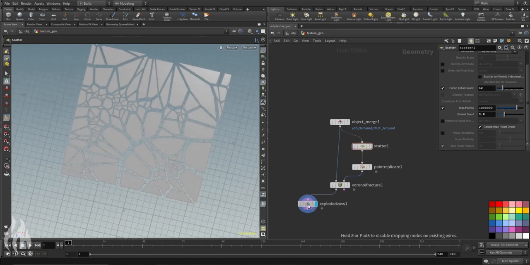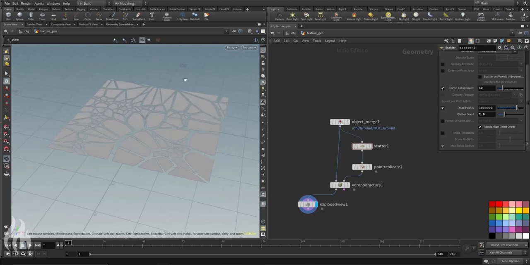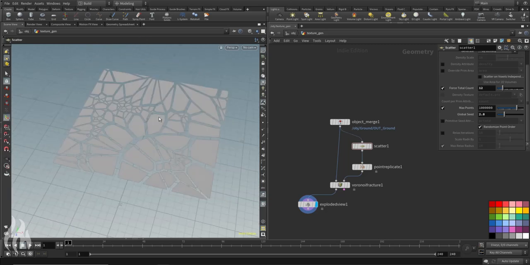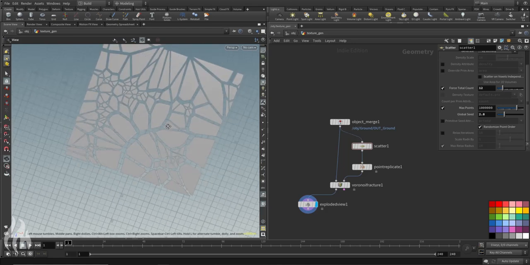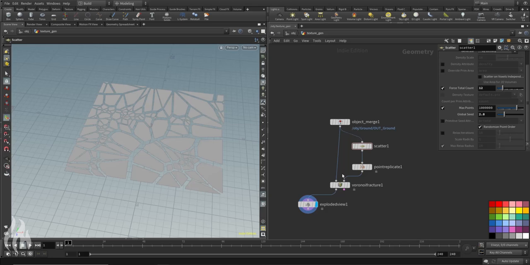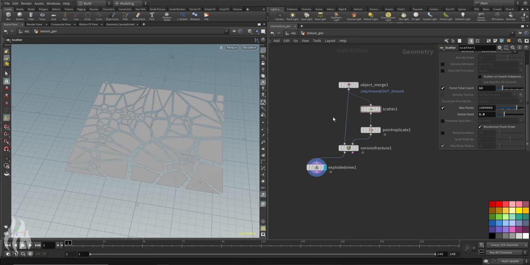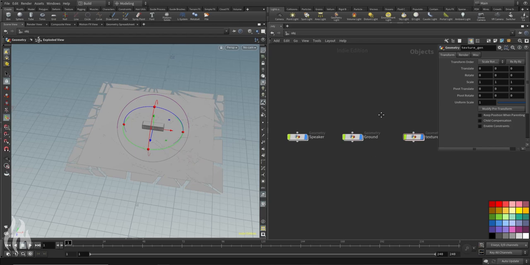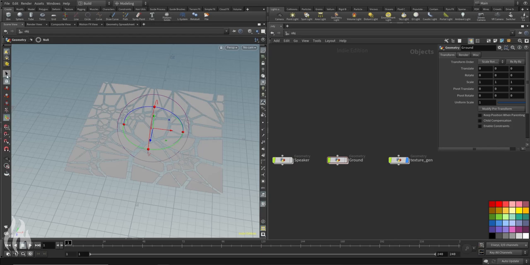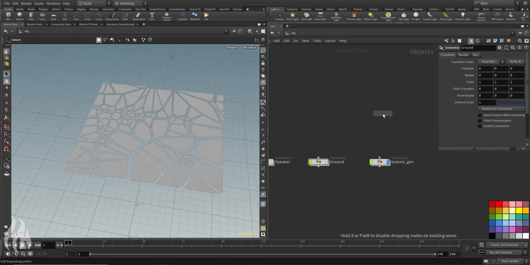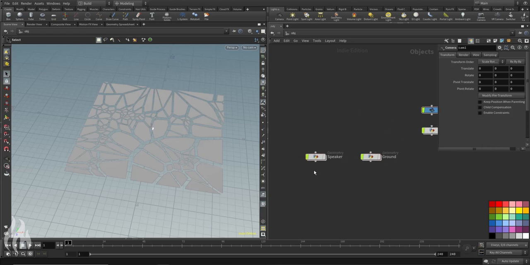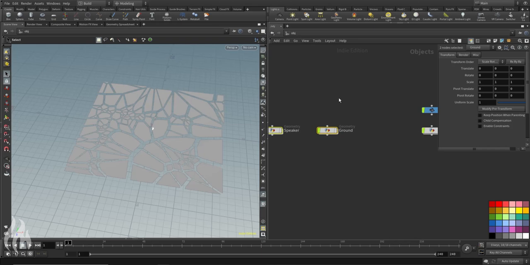And this is pretty much all we're going to need to do. You can obviously come in and generate a million different patterns. Houdini is sort of well known for being able to do really complicated patterns that you just couldn't really model by hand. But in this case, we're just going to use something simple like this. So for now, I'm going to turn the display flags off on my speaker and ground. I'm going to set some cameras up for our texture. So I'm going to put down a camera node. I'm going to try and keep these all together and then have a main cluster of nodes for the overall scene. I'm going to call this texture cam, and I'm going to move it up.